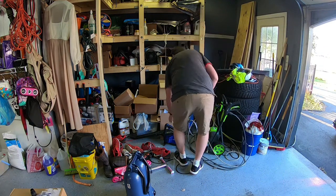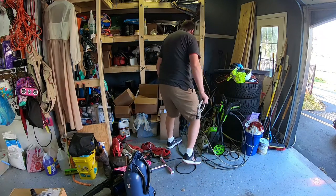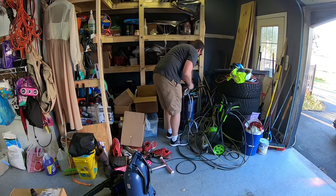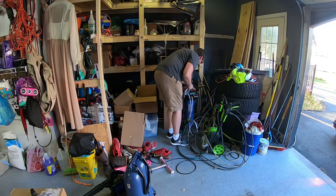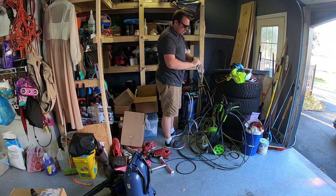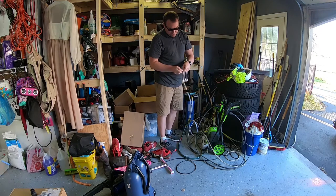So, move this out of the way. Locate your supply line. Mine's right here. Gonna get a little drip on the floor here. Not worried about it. Connect your brass fitting to that supply line, which I'll do as soon as I get these twist ties off.